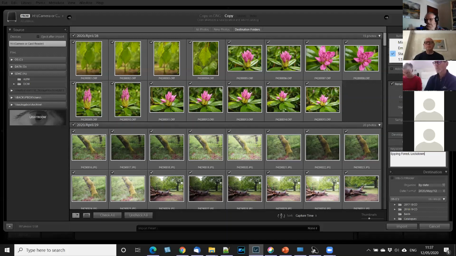And what you're doing here is you're trading time. The better the previews you build now, the faster Lightroom will run after the import. The worse the previews you build now, the slower it will run after the import. So it's a trade-off.